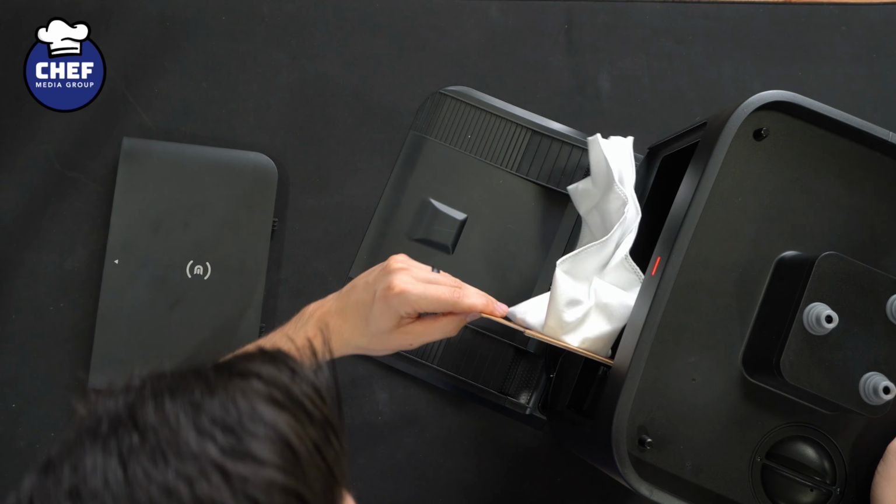If you have any other debris that's built up in there, you can just wipe it down with like a Lysol wipe, or if you have just like a damp cloth. But they make it super easy for maintaining and cleaning your station with this removable tray. That's a game changer.